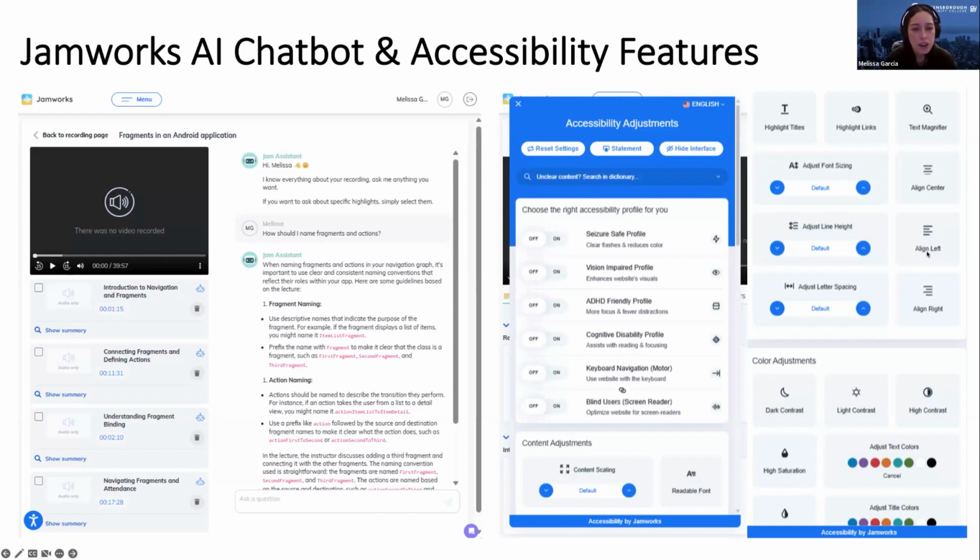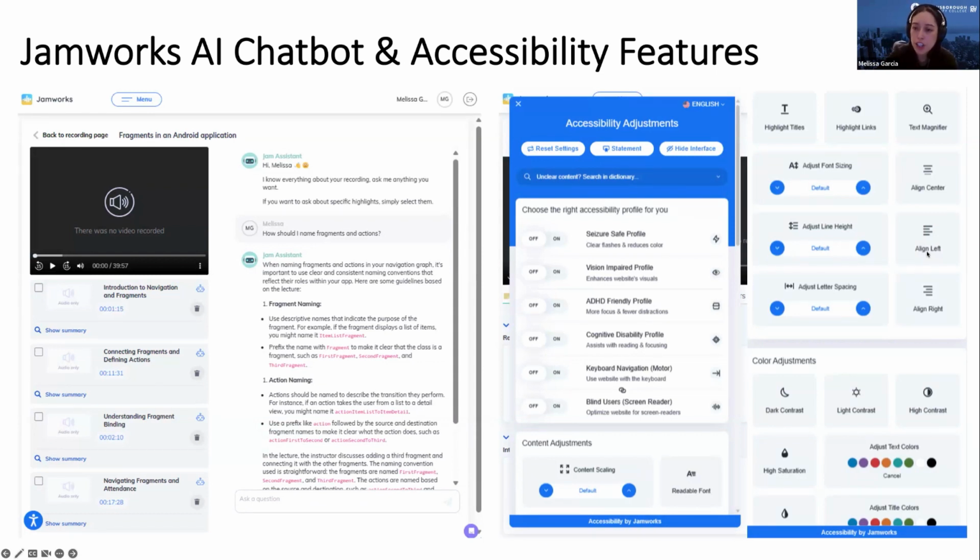Jamworks also has accessibility features that are quite complete in my opinion. Like my partner said, Jamworks caters to disabled and neurodivergent students. So you have features, for example, for vision impaired students, ADHD friendly profiles, cognitive disability profiles, or other features like specific keyboard navigation or for blind students.